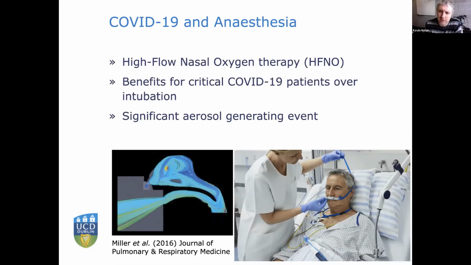in the area of high flow nasal oxygen therapy. So when we look at patients, particularly critical patients who are in the ICU, we talk about intubation and putting the patient on a ventilator. That's a particularly risky procedure, and once the patient's on the ventilator, it's generally not a good sign. What tends to have better patient outcomes is the use of so-called high flow nasal oxygen, where we put a patient on a very, very high flow rate of oxygen using a cannula device, much like this, which is essentially two prongs up your nose.